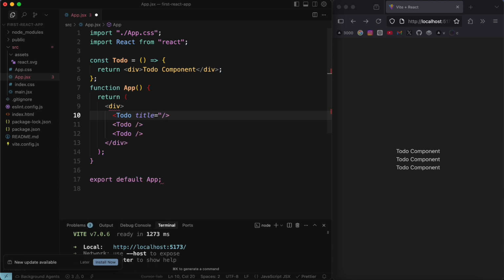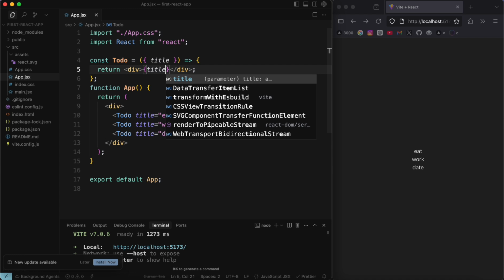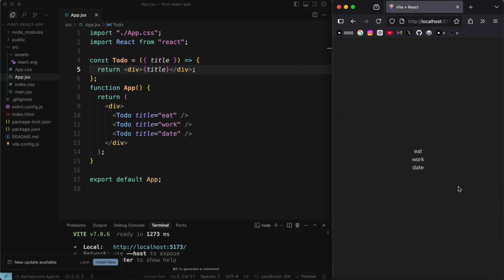So we pass a title to a to-do. And then we can accept the props in the child component and use it to render the data. Now we can see it in the browser.